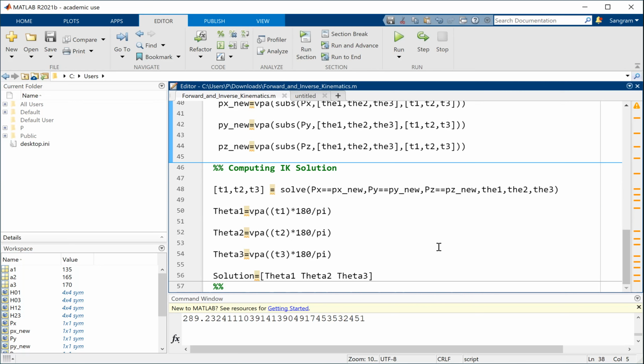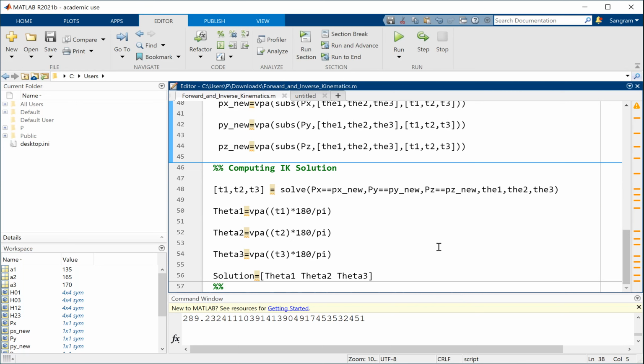Okay, so what I have done, and I'm not going to discuss the syntax because I can't teach you how to swim by demonstrating, right? You have to jump into the water. I cannot show you a YouTube video of me swimming and then you learn to swim. So what I need you to do is play with this code. Use this code to solve the inverse kinematic problems described in the assignments, and you will get the hang of it. So the first thing is, I want to find out the values of T1, T2, T3.